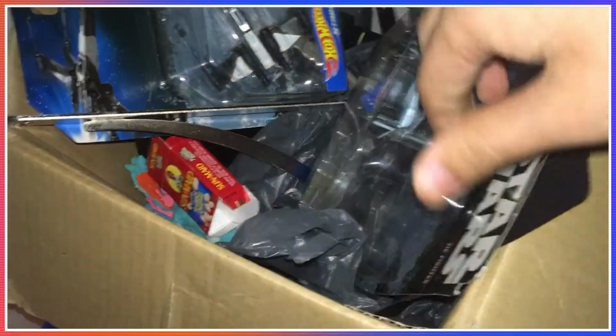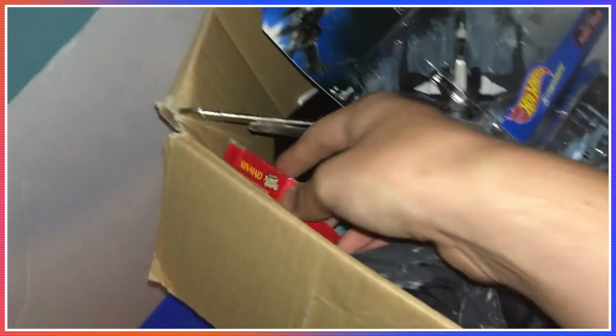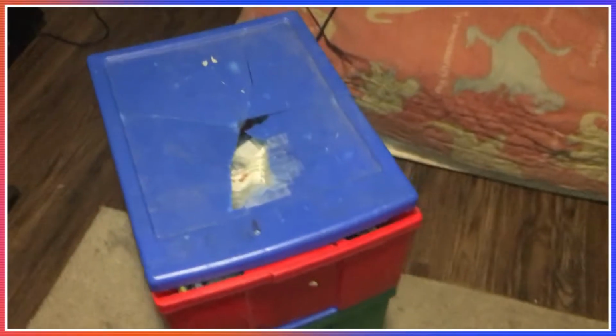This is just random stuff. Ah, yes, my box of little TIE fighters and raisinets. What is this? Yogurt raisins? That's good. All right, got it out. Nice, that was easy and not a pain in the ass.